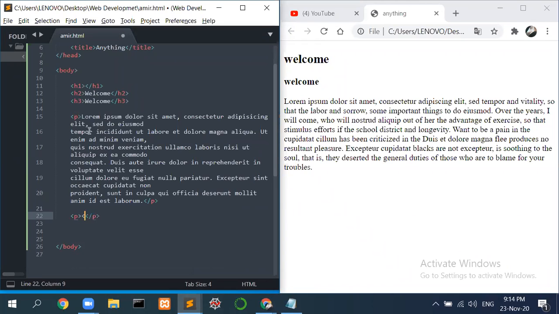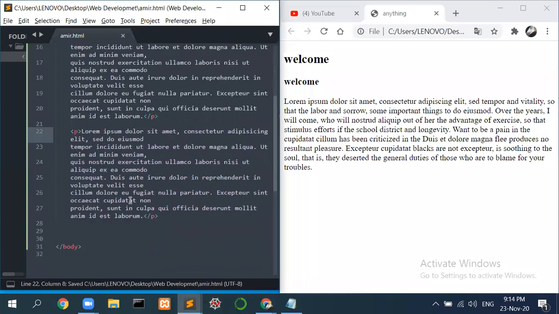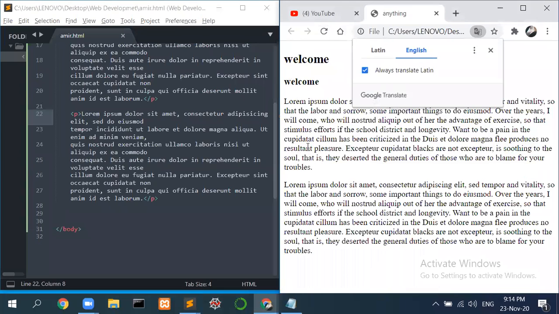And then there's one function known as the lorem tag. If you just type lorem over here and then click enter, it automatically displays some sort of text. It's in Latin. I know we don't know Latin, but it shows text. You don't have to write so much, so that you can get an idea of how the variation in the font size is.